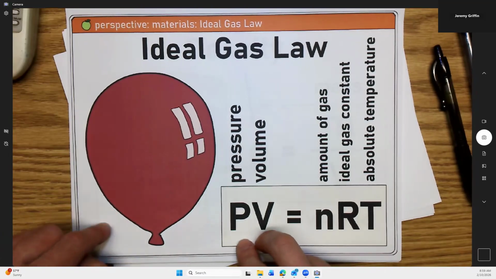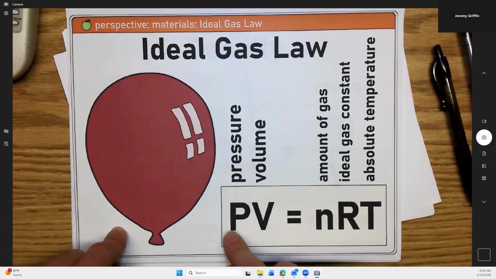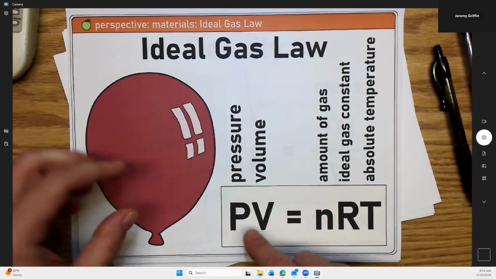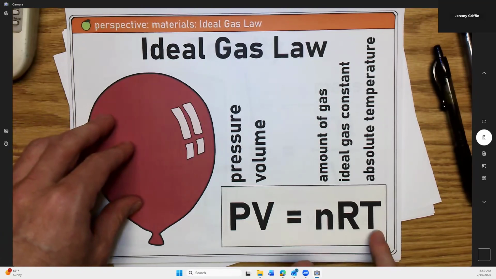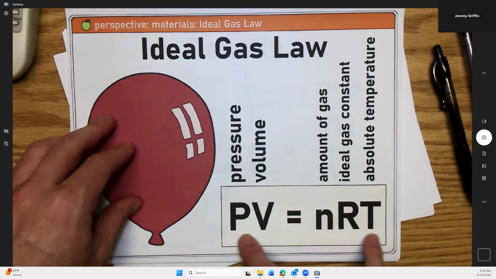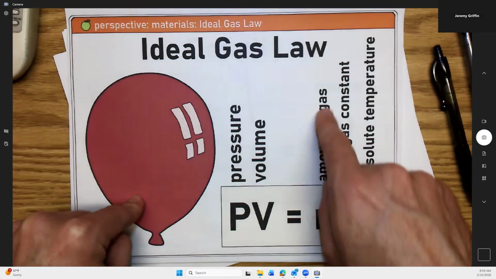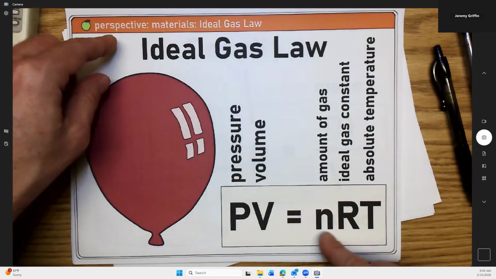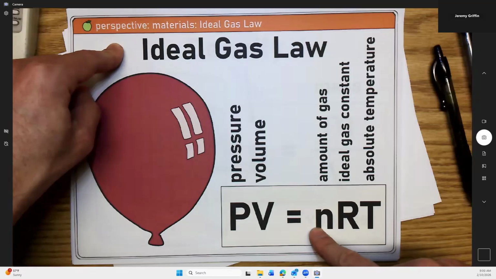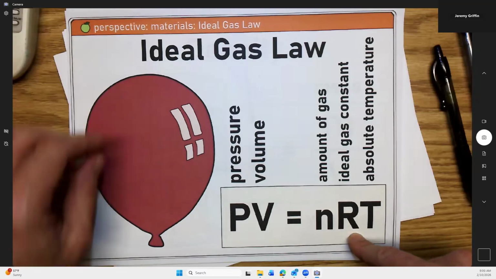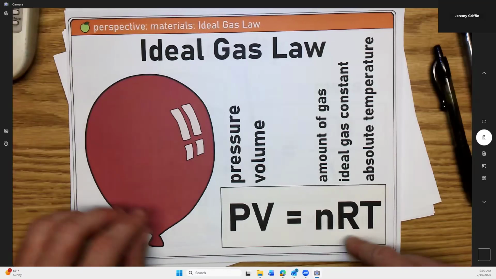Okay. But say if you blow up a balloon, there's this relationship between the pressure inside the balloon, the volume of the balloon, and the temperature of the balloon. Those are the main three variables. N represents the number of gas molecules inside. Yeah, it's for an ideal gas. And R is some constant to tie all the numbers together. It depends what units you're working with.